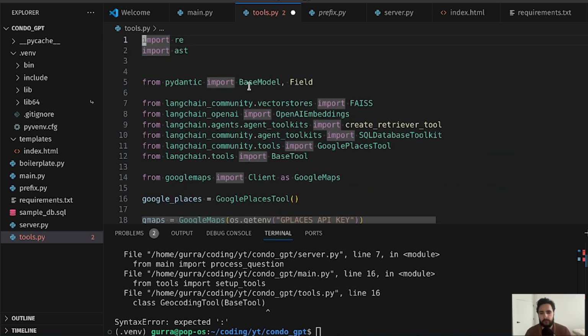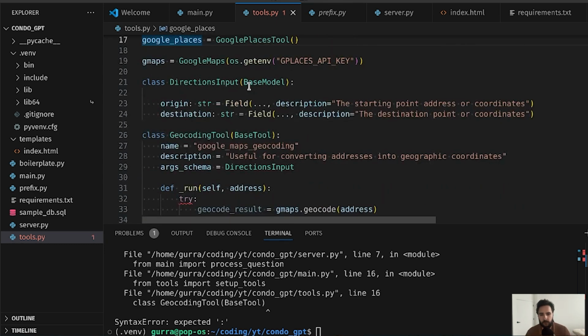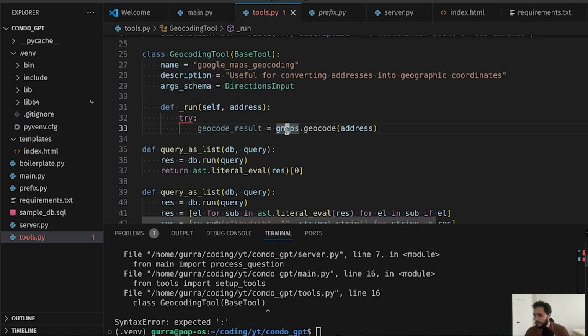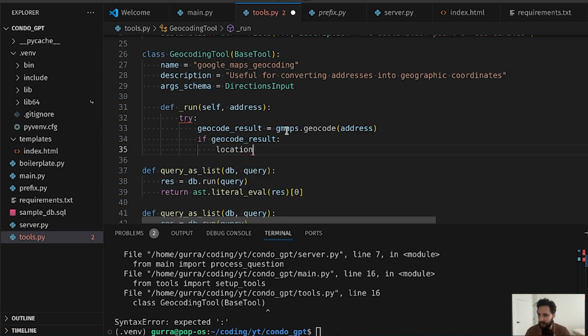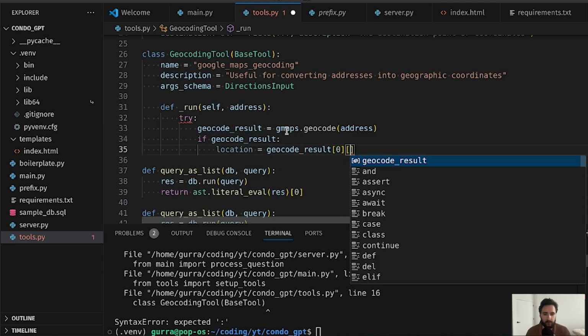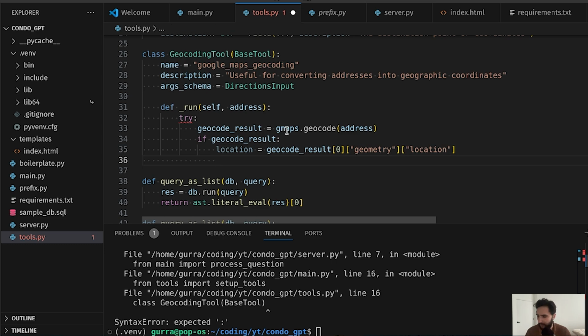Oops. So let's import os. And then we do gmaps.geocode. So if we have a geocode result, location equals geocode result. This is just how it's structured, the actual coordinates, and that's how you retrieve them from the result. I believe it's in JSON.